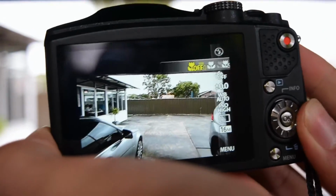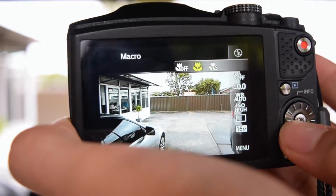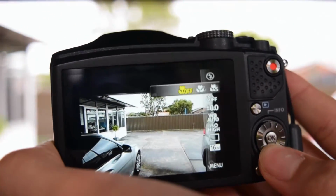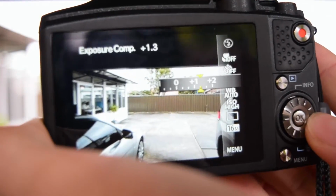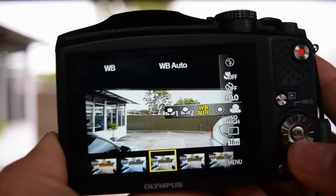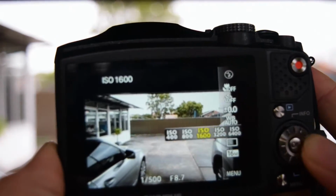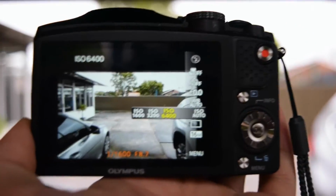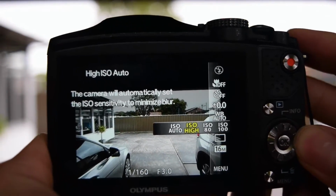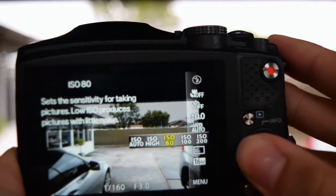In program mode, we have heaps of features. Macro, which kind of does work, especially super macro. We've got self-timer, of course, for those family pictures. Exposure compensation, brighten and darken the image, just like a DSLR. Got white balance control. Got ISO, goes from ISO 80 all the way to 6400, which does work okay. The maximum aperture is f3, and I've seen it only go down to f8.7 at times.